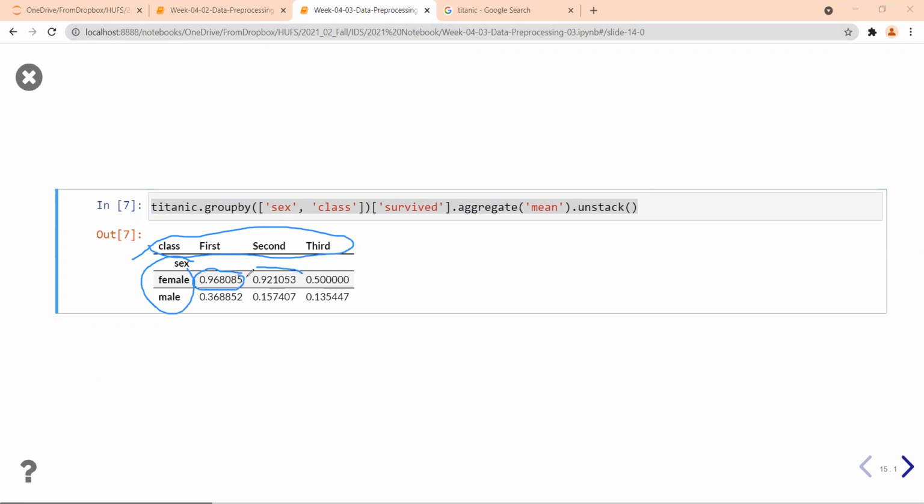We can see this data easily, and as I mentioned in the first part, this is like 2-dimensional data. The first is male or female, which is the first category, and the second is another category, and the data itself is the numerical attribute. So using unstack like this, we can see the data frame.